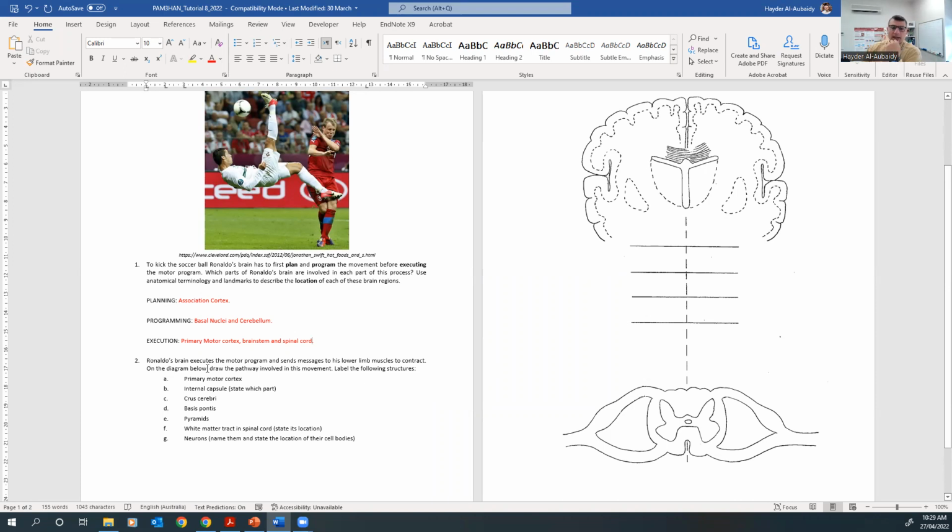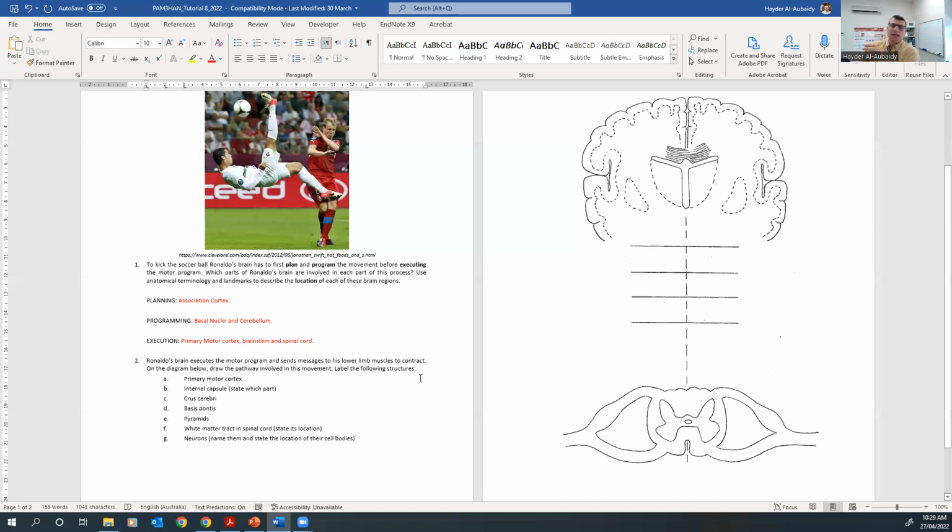Sweet. Now what we have is to look into the suitable motor pathway. So Ronaldo's brain executes the motor program and sends messages to his lower limb. Okay, so the message needs to go into his lower limb muscles to contract, the voluntary muscles. On the diagram below, draw the pathway involved in this movement. Label the following structures.